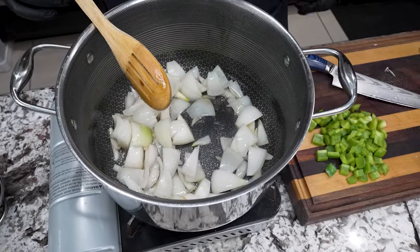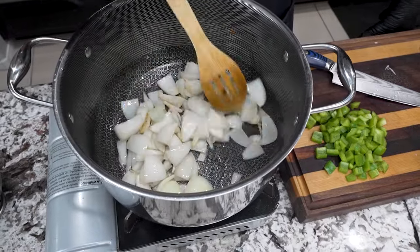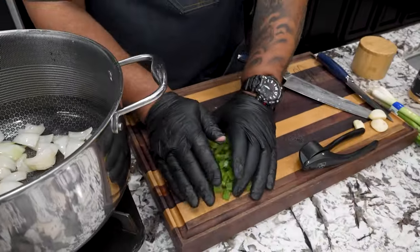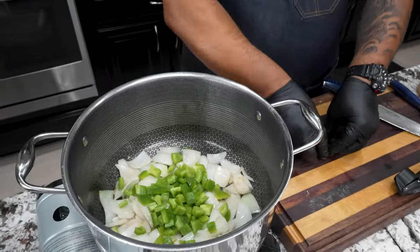Now you can hit it with any type. You can hit it with a little salt, maybe like a half a teaspoon of some Creole kick, whatever you wanna do. But I'm just gonna put you guys in the ballpark and get you going, right? All right, so now I'm gonna bring my bell peppers, right? So we just drop those in. And again, I always give my onions a head start.